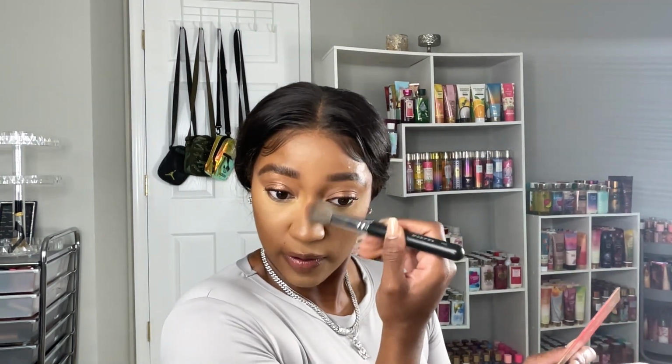It's so pigmented, but it just looks so natural. I just fluff it on my nose. Y'all see how snatched that looks? Period. Okay, so now I'm just gonna go ahead and stamp in that powder and make sure everything on my face is seamless.